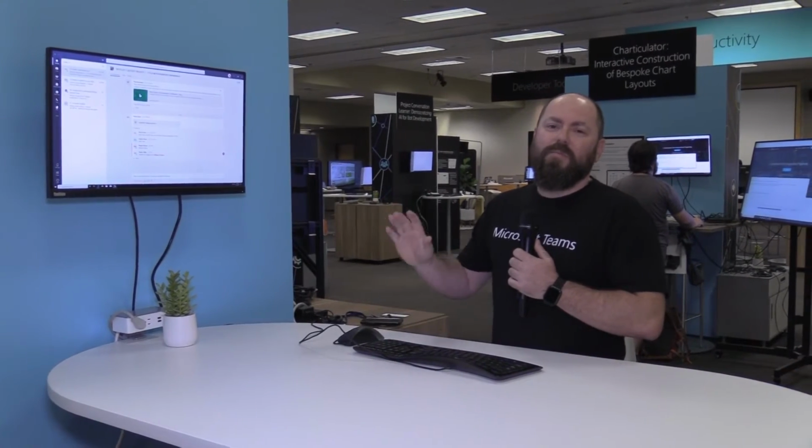I'm a member of the engineering team for Microsoft Teams and Education. And in this demo, I'm actually going to show you how you can use Microsoft Teams to support your research that you're currently doing today. So Microsoft Teams is the hub for teamwork, for collaboration, communication, but also a single pane of glass where you can visualize all the applications that you use in your process. So let's take a look at what the features look like and how you can use that to really make your research more productive and more efficient.